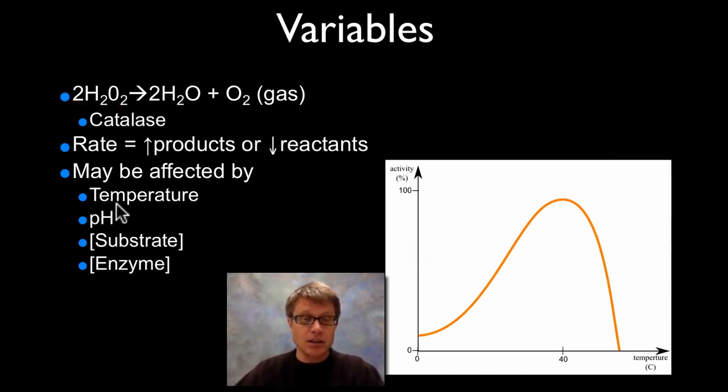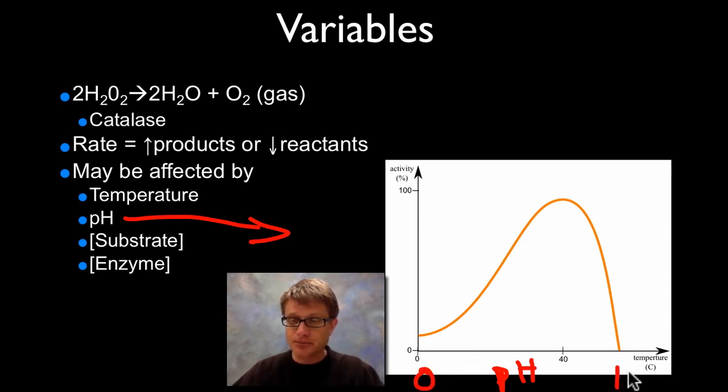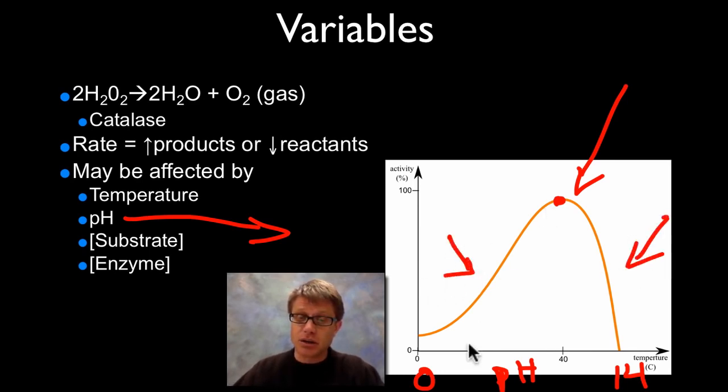If we were to look at pH then, what would pH do? pH is going to be very similar to a curve that looks like this. If we were to change the pH from 0, we'll say, up to like 14, it's going to curve like that as well. And then it's going to peak out at a specific pH. And it's going to be an optimum pH. Now it's not molecular motion on either side, and so it might look a little bit more like that. It's going to be denaturing of the protein, either in an acidic environment or a basic environment.